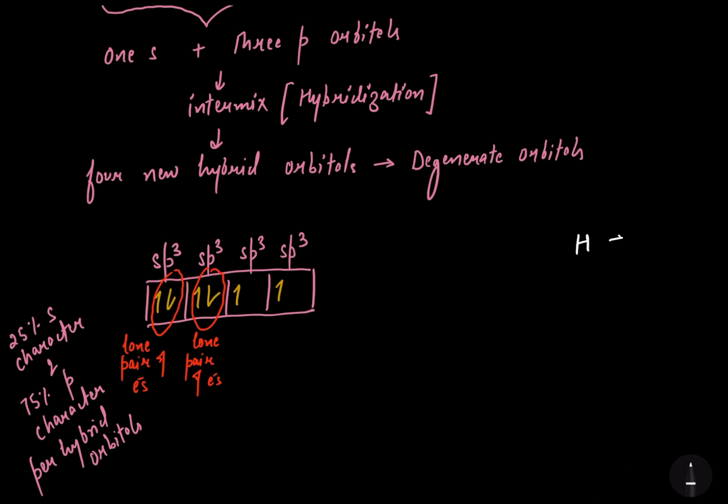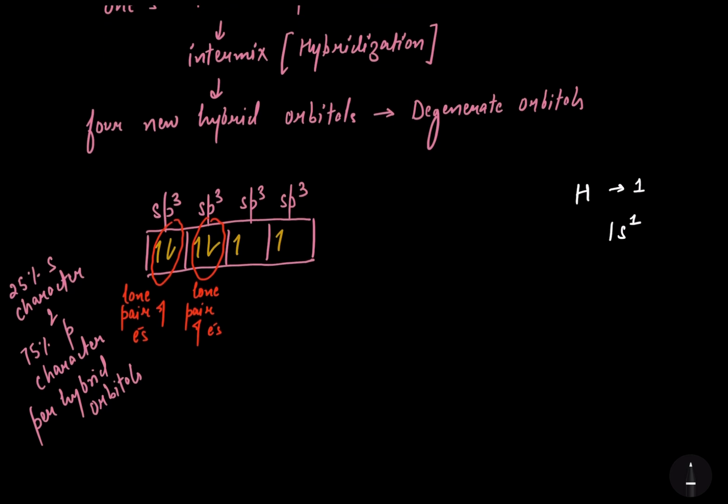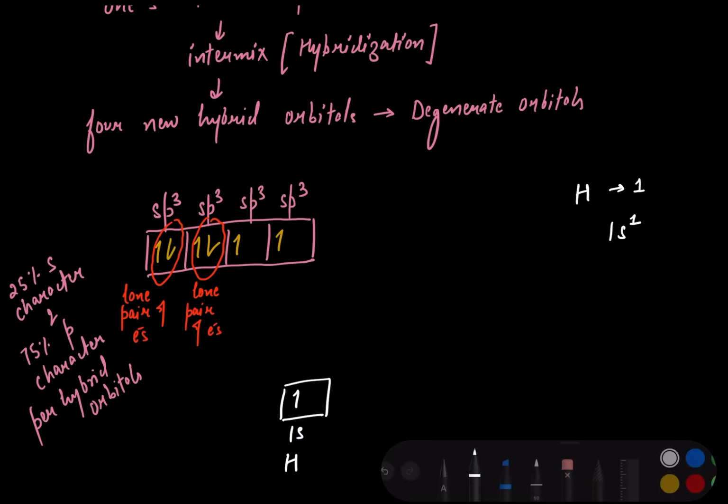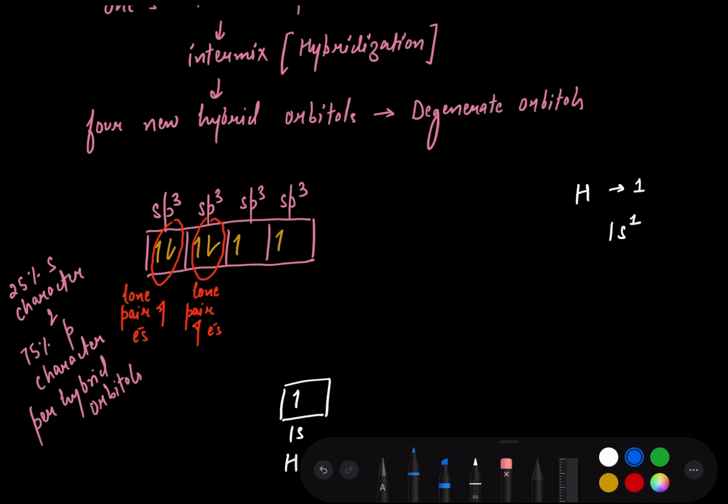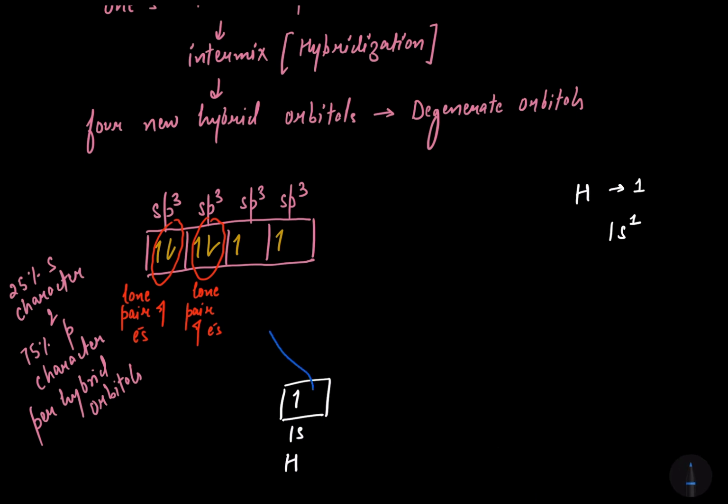Now let's talk about the hydrogen. What's the atomic number of hydrogen? That's 1. So what will be the orbital configuration of hydrogen? It will be 1s1. So that means in total we are having 2 hydrogens. Now the 1s subshell is having only 1 orbital. That's the 1s of the first hydrogen atom, which is having 1 electron. So now this 1s of hydrogen will have the head-on overlap with the sp3 hybrid orbital of oxygen to form the sigma bond. So we got the sigma bond that has been formed between the sp3 hybrid orbital of the oxygen and the s orbital of the hydrogen by head-on overlapping.